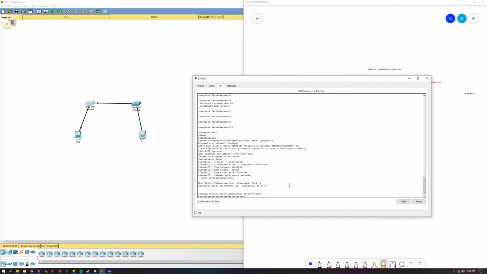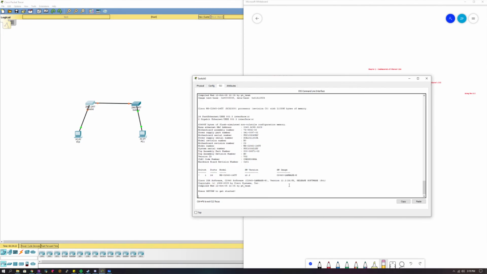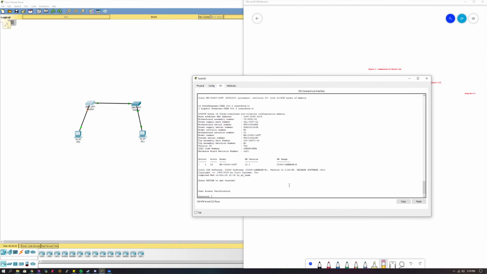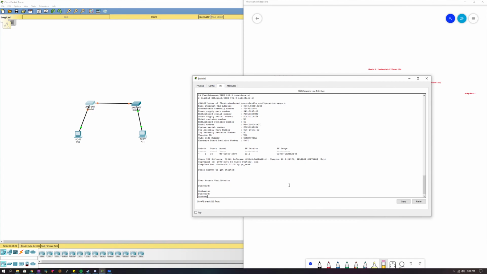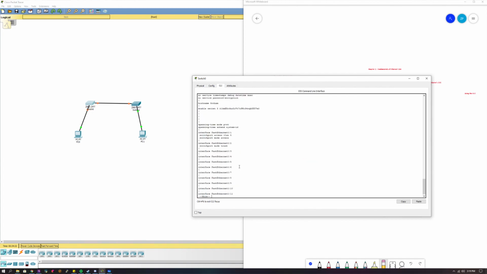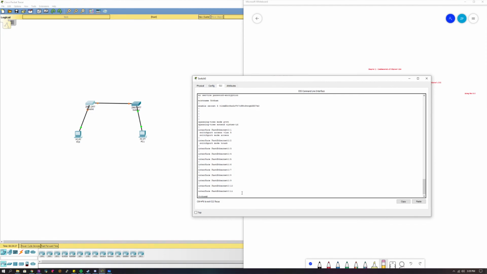It's going to revert back to the startup configuration with no configuration applied to FA06. This is crazy fast because it's an emulator. In the real world, this would probably take 5 minutes or so to reboot. To prove it, we go to show run, and FA06 is not configured.